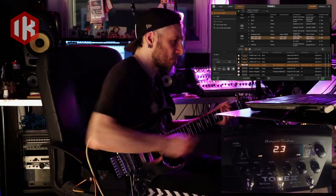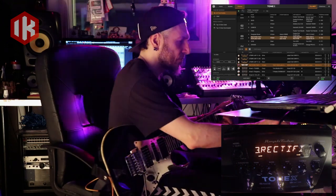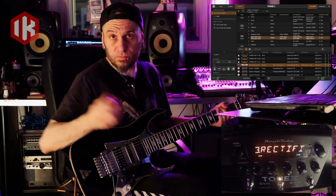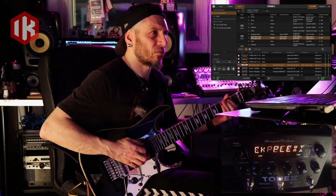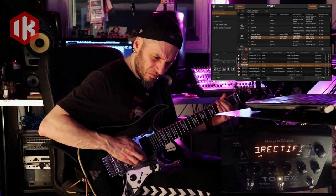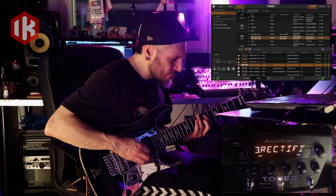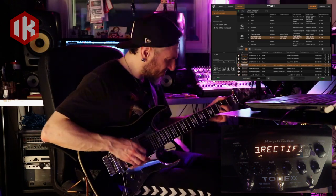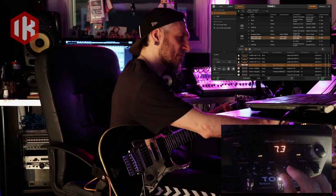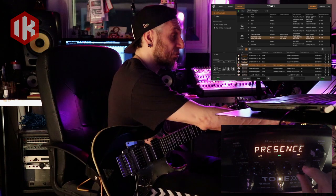Less bass, more treble. Less gain. Need a little bit more presence, so we hold this down, alt mode, and we go to the presence, which is here, there we go, and we get more life.